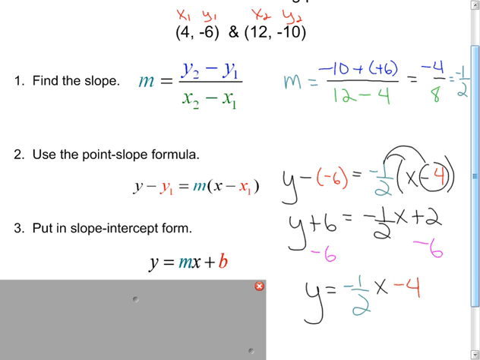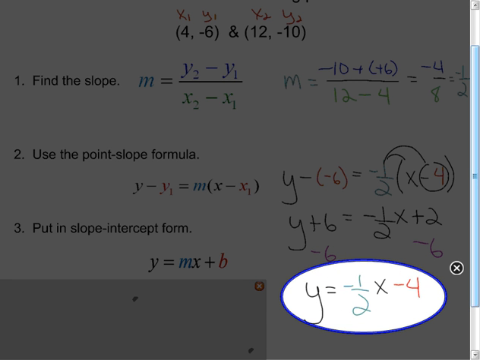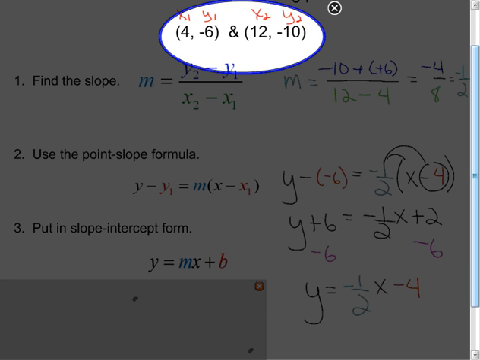So it's a formula-based procedure where we find the slope, then use the point-slope formula, then manipulate the point-slope formula into slope-intercept form. If you went to a graphing calculator, you could check this by graphing this equation in your y equals button. Okay? And then seeing that it intersects these 2 points when you make the graph.